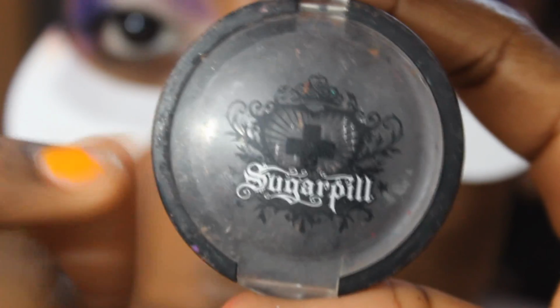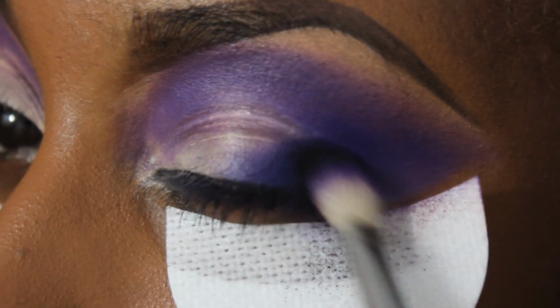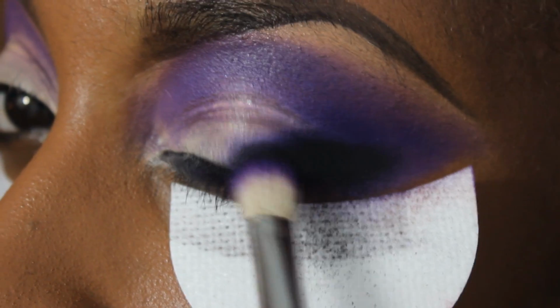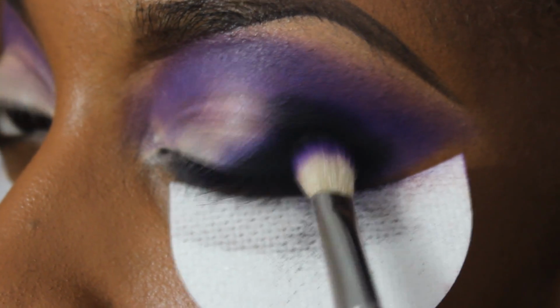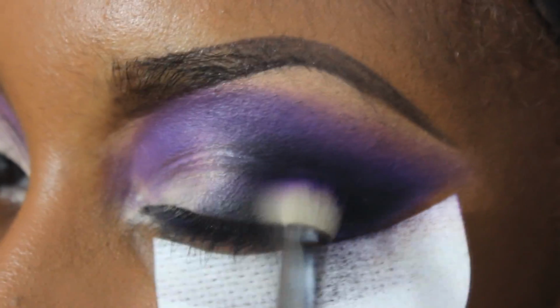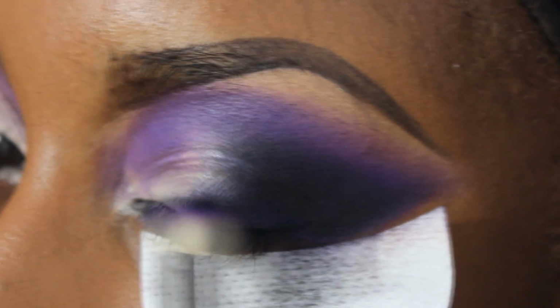I'm then going to use a matte black eyeshadow. This is from Sugarpill. It's called Bulletproof. I'm applying this color really heavy on the outer corner of my lid and into the crease, mixing it in with that purple. See how I covered like half of my eyelid? That's also an option. It's going to give kind of like a cat eye effect.